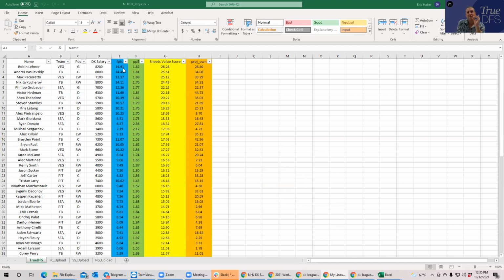Now, keep in mind that median projection is just a median. It doesn't mean that that's what you need to win the tournament or anything like that. And I will also say that with respect to hockey, the projections have less dispersion than, say, baseball, but probably more dispersion than, say, basketball and football.